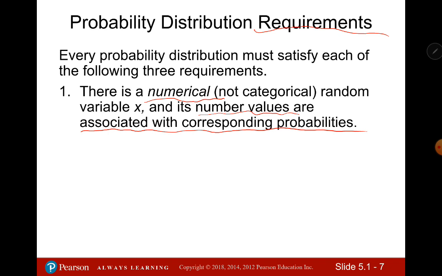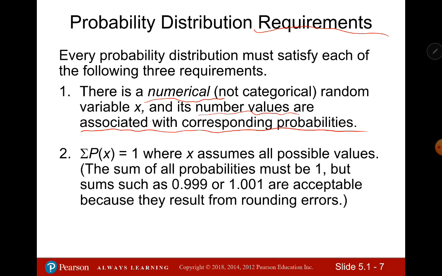So first, it should be a numerical value. Second, each value has its corresponding probability. So that's called the first requirement.